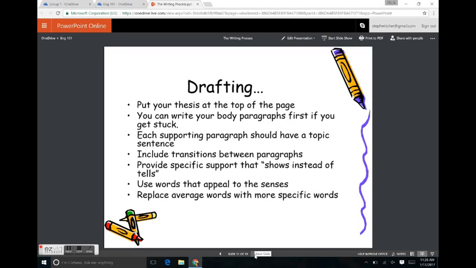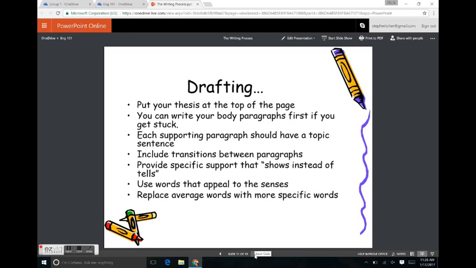That's perfectly fine. Keep in mind that each body paragraph needs to have a topic sentence. That is, what is this paragraph about? So that's probably one of the key things I mark in the first few papers, is that you are missing topic sentences. Every body paragraph needs to have a main idea covering what the paragraph is about.